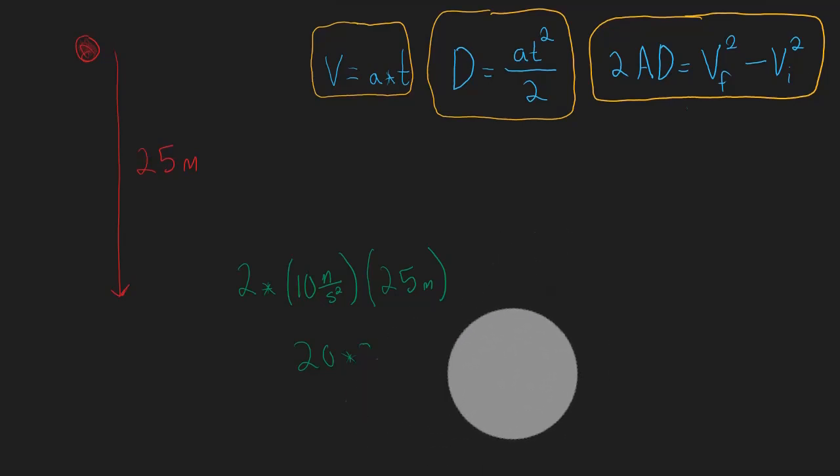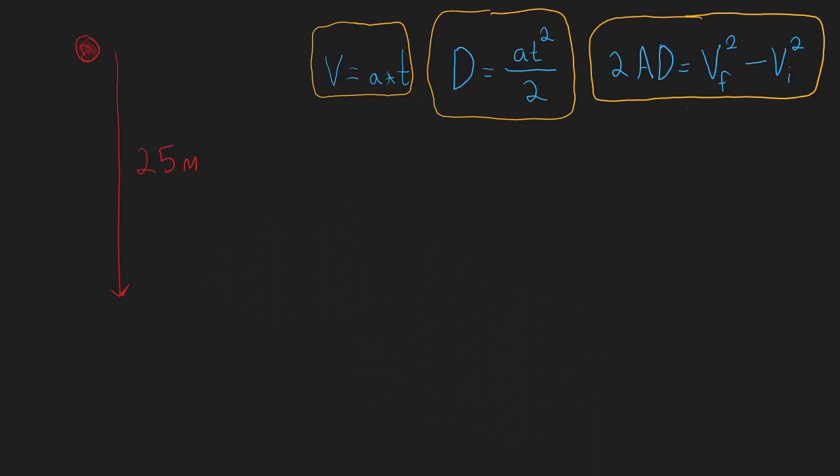So if we're given acceleration and we're given a distance, then this is what we want to do. We could do the opposite, right? Let's say we launched a ball up in the air, right? How high is it going to go?